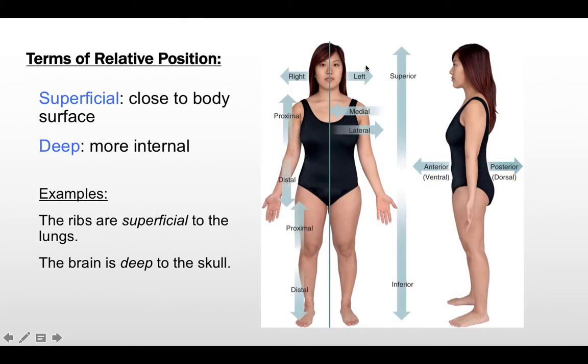Just to go back for one quick second, I want to highlight the words right and left. You know what those words mean, I hope. The right side of your body and the left side. I just want to be clear that when we're talking about the right or left side, we're talking about that of the person who we are studying, or even of the creature, the animal, the subject we're studying. So even though we're looking at this woman here and her hand, this would be on our right, because it is her left, we would refer to this as the left hand.